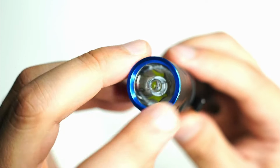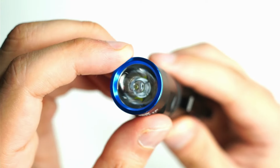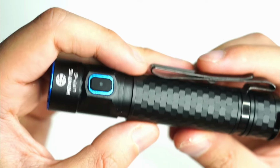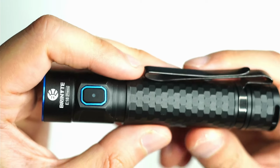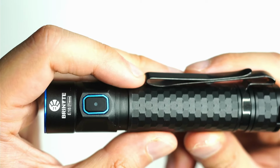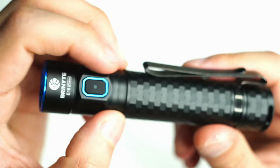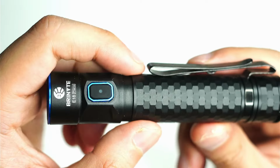And this blue bezel ring as well just adds such a nice finishing touch to the light. As you saw before, the light takes an 18650 cell. It's not compatible with any primary cells like the CR123 or even the 16340 lithium cells. And again, you get that 3-year warranty included with the light.